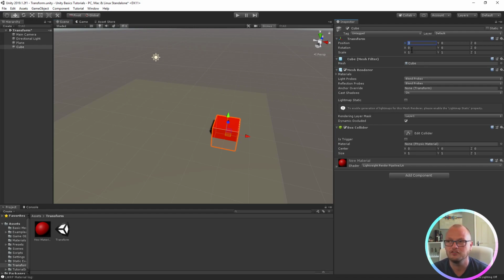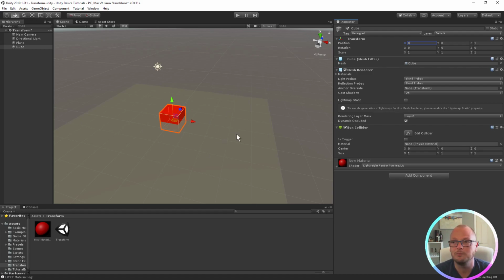Now, one unit, or one in any of these boxes, represents one unit in Unity space, and one unit represents 1 meter. That's useful for VR development because we know that if this cube is scaled to 1, 1, 1, it's a 1 meter cube, and if we position it 1 meter in front of the world space, then this would appear like a 1 meter size cube 1 meter in the distance. So that's really useful for us to be able to position objects.